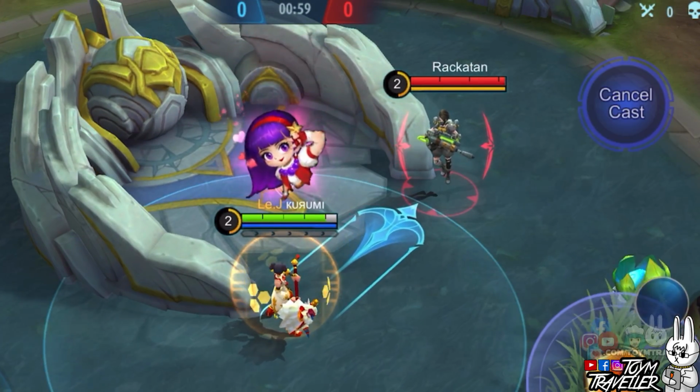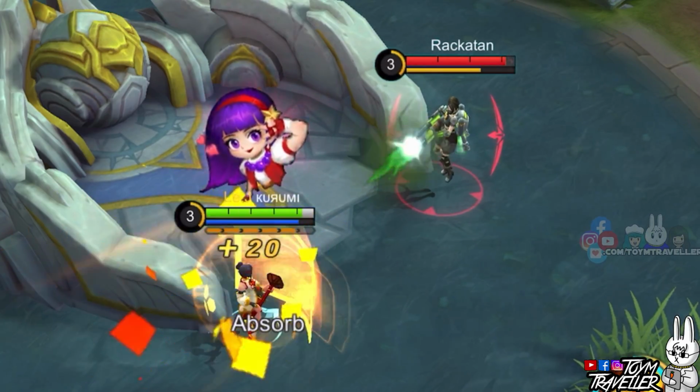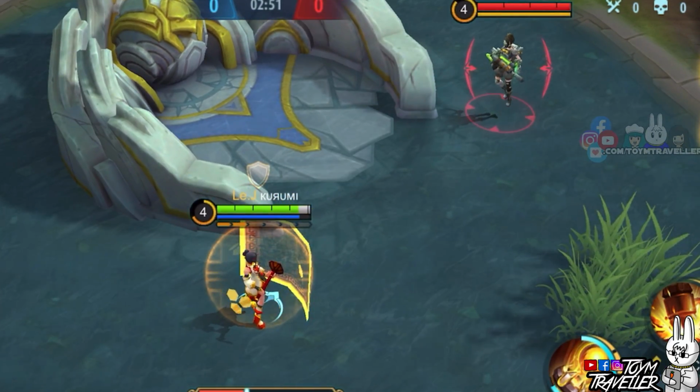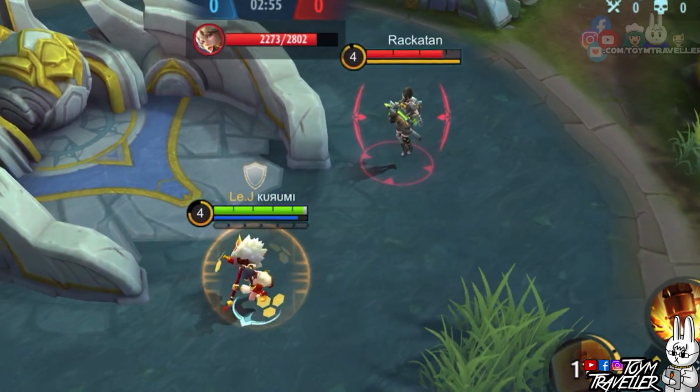Let's see if she can block our basic attack and first skill. As you can see, she just eats the magical balls for breakfast. Your ultimate skill won't penetrate through her shield as well. We can consider Lolita as the best counter against Kimmy's explosive skills.